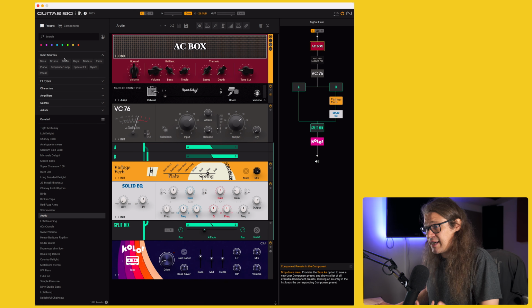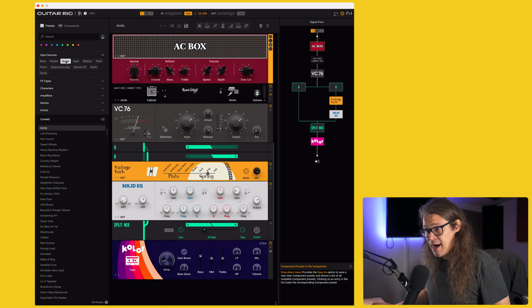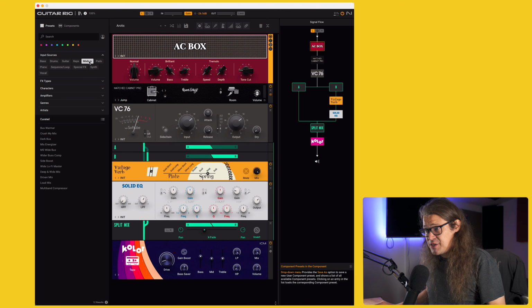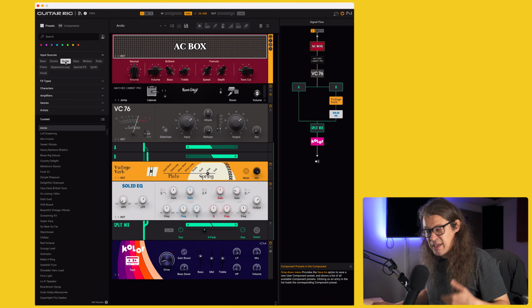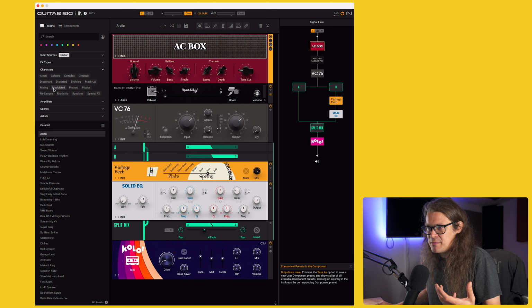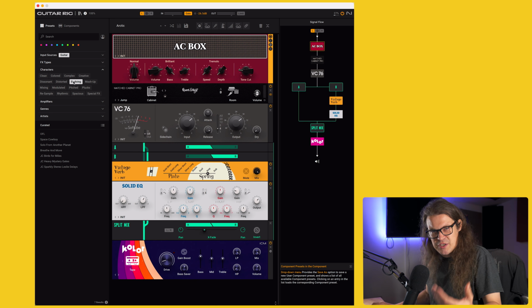If you're using a guitar, then that's cool. You can click on guitar, but also just because you're using a guitar, don't feel like you can't click on a mix bus preset and use something there, because you can manipulate things in such a way that it's designed for you to be creative. So for this instance, let's say we're going to use something in the guitar bank on the input sources. And then we know that we're maybe going to go for something a little bit evolving. So we want there to be a bit of movement there.